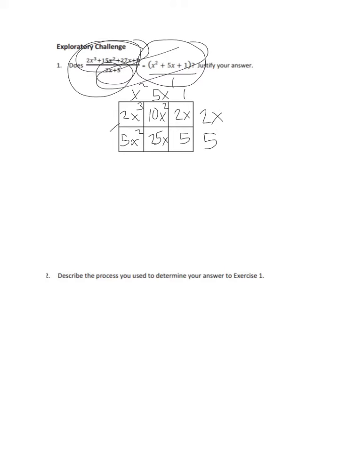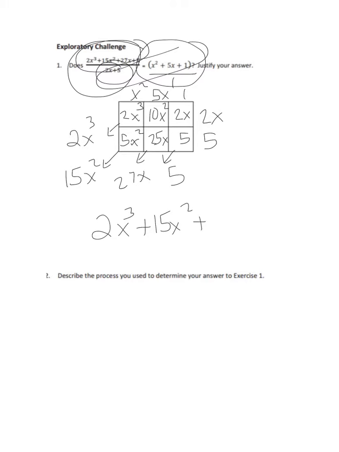And then if you remember, we pull the things out. So 2x cubed, part of our answer there. Then this diagonal right here comes out with 5 plus the 10x squared, which is 15x squared. This diagonal right here, well, 25 and 2x makes 27x. And finally, the last one that comes out is the 5. So if I put it all together, I get 2x cubed, 15x squared, 27x, and plus 5. And if you notice, that's exactly what happens on the top. Okay, that's how we got it.